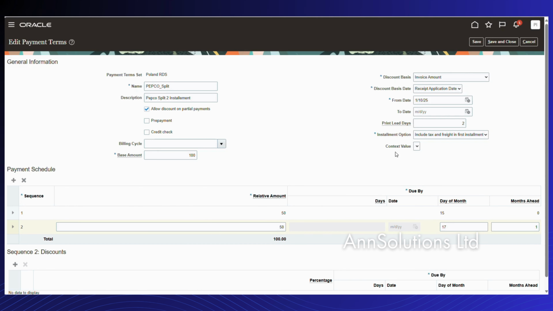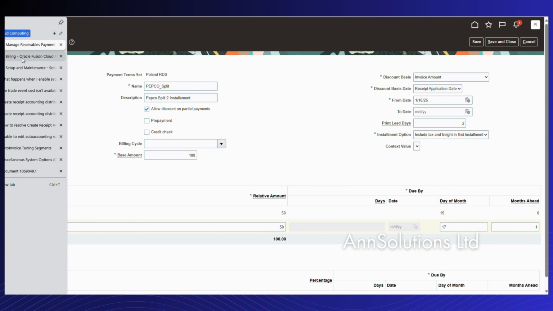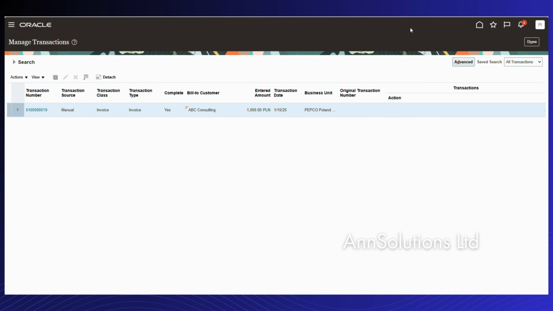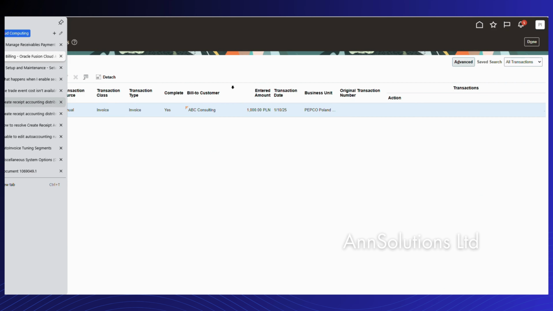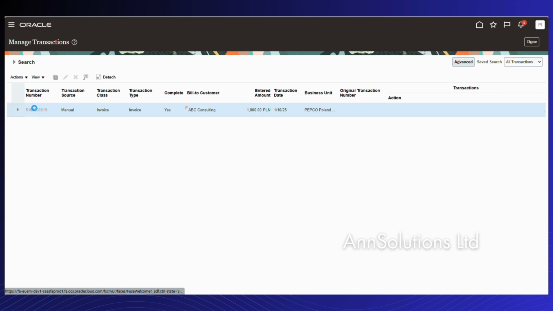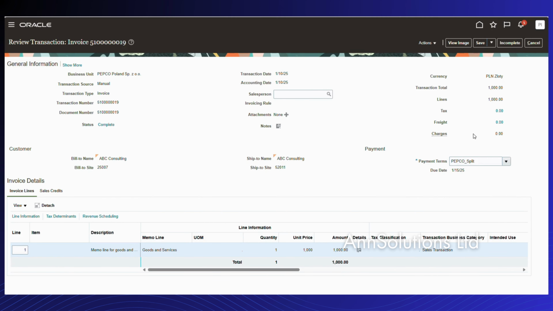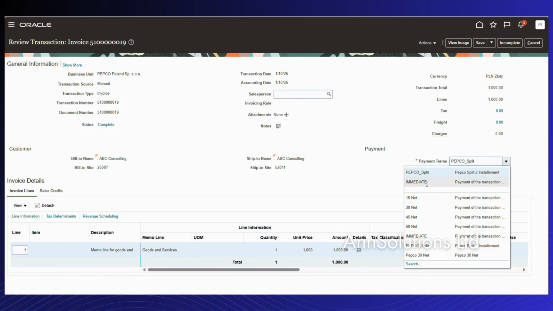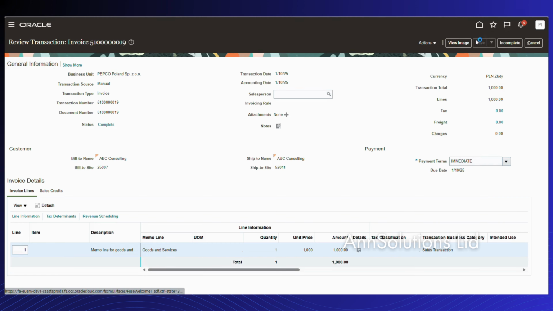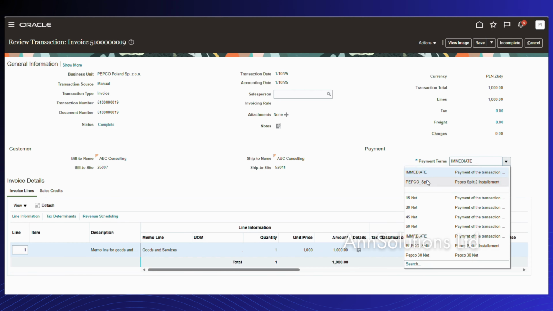Okay, and I'll quickly show you how exactly it's panning out. I've just created one invoice as well. Let me open that invoice. I'll select this one and then I'll change one more time.